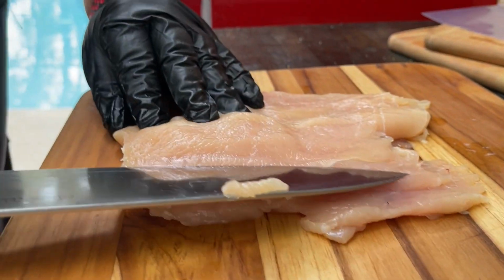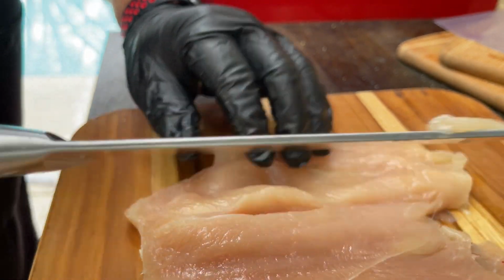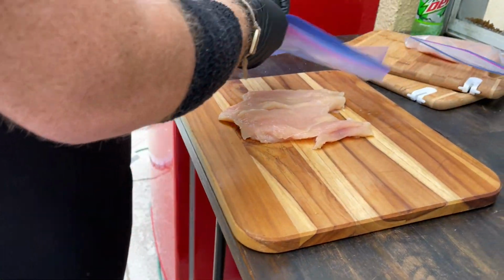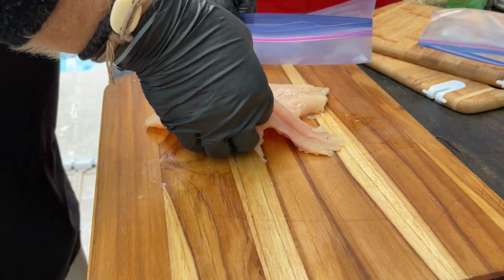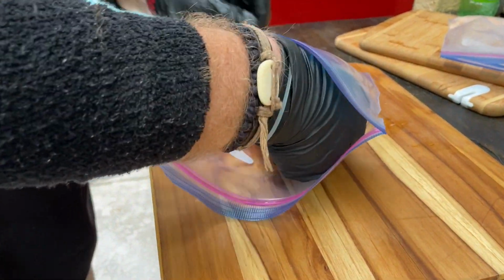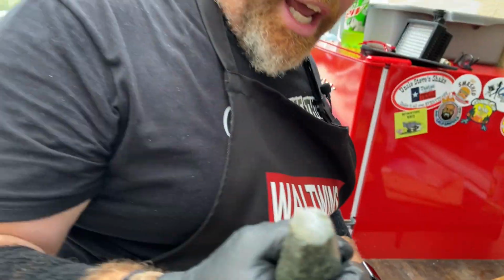Now we've got the butterfly. I'm going to come a little bit further that way. But we don't want to do it all the way so we can close it and the cheese won't go all the way. So now we are going to take this and put it in the baggie, and then we're going to hammer. Now, we could not find our hammer because it was left at another cook location. We're going to use this garlic press stone to match.